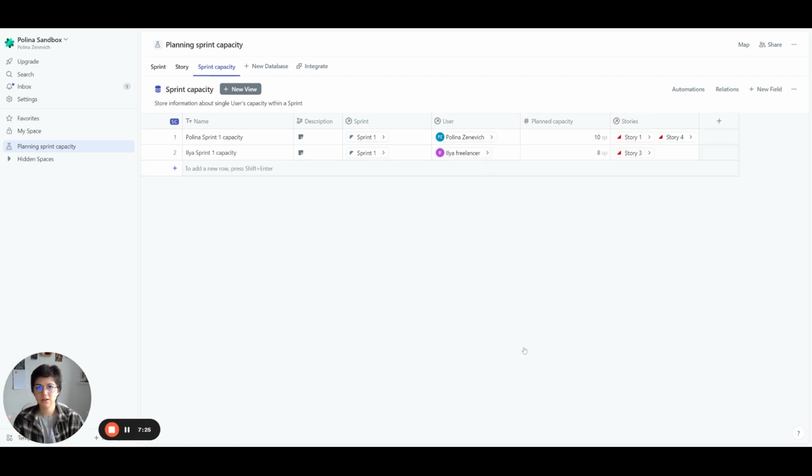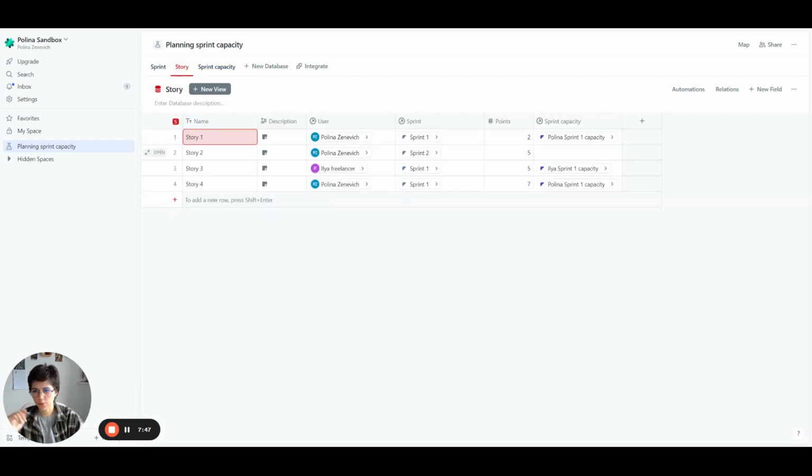In this case, we're going to link them. When I added this, as you see, Story 1 and Story 4 are planned for the Sprint 1 capacity for Paulina. So it means that my assigned capacity will be calculated based on the linked stories, Story 1 and Story 4.